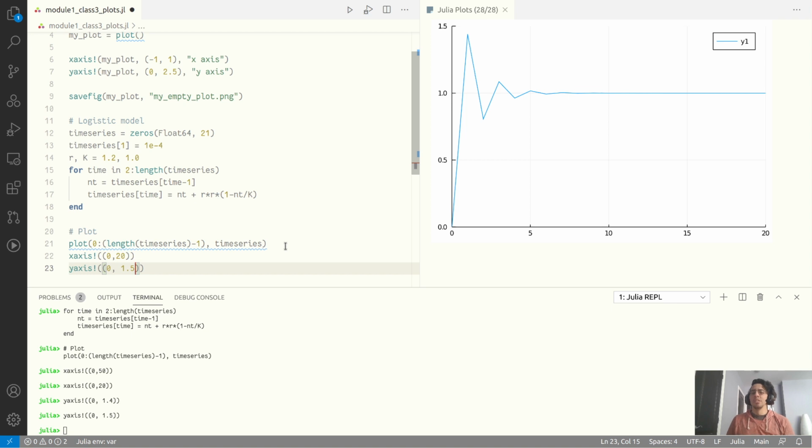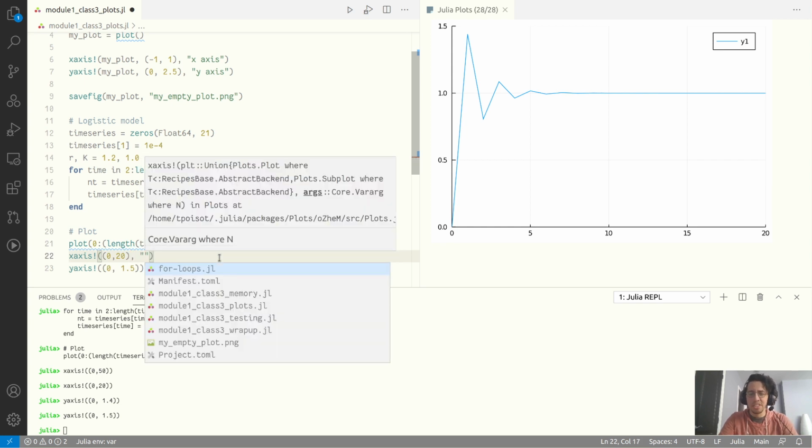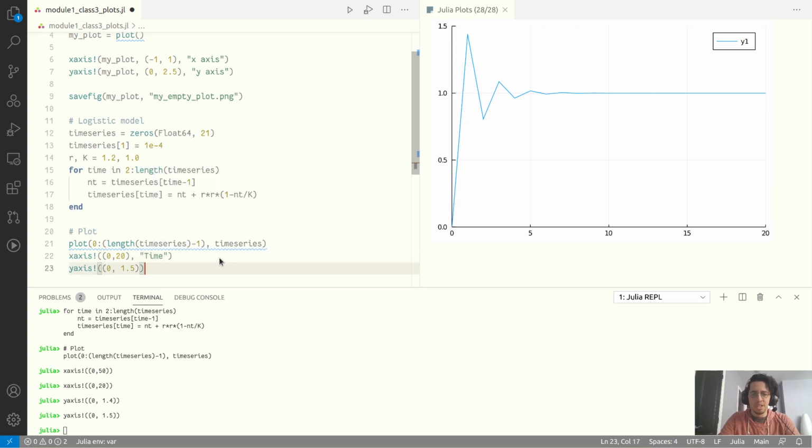Okay. So we have changed the axis so that it is now respecting the boundaries of the system. It doesn't start before 0, it doesn't go lower than 0, and it has a little bit of leeway at the top here. One thing we should do is really annotate our time series with a logistic model.